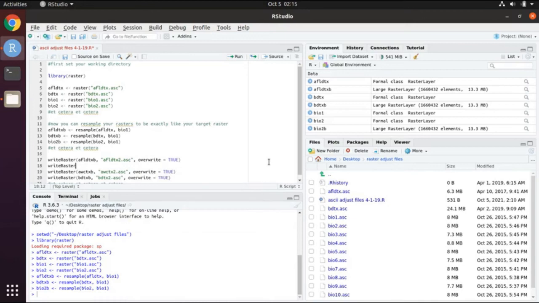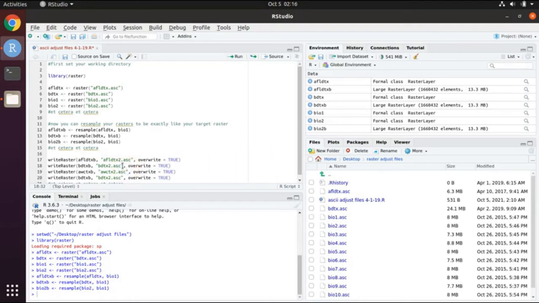Write raster, open parentheses, bdtxb, comma, space, bdtx2, or we could have called it bdtxb.asc, and then comma, overwrite equals true.